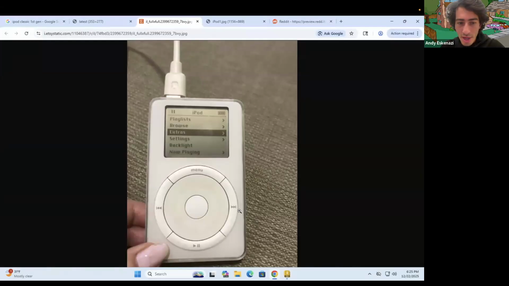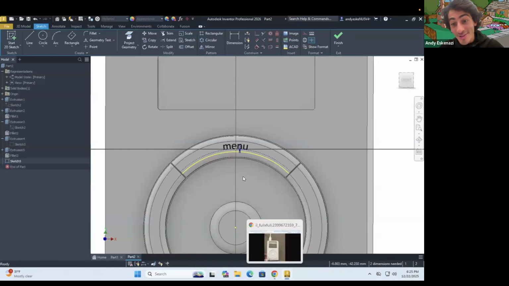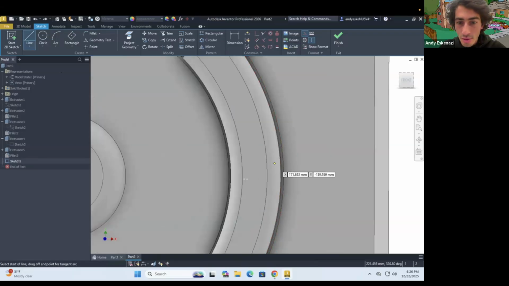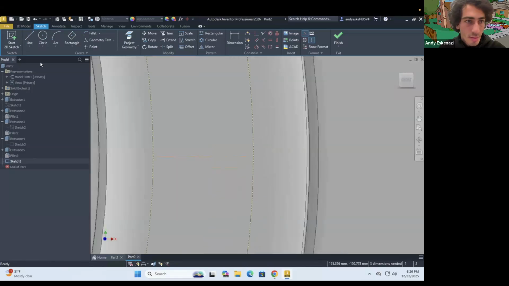But let's add those buttons right there. So it's a triangle, triangle, and a bar. That's not trivial. I don't think that's going to be easy to do. But in essence, we go here. I'm just going to draw that line.